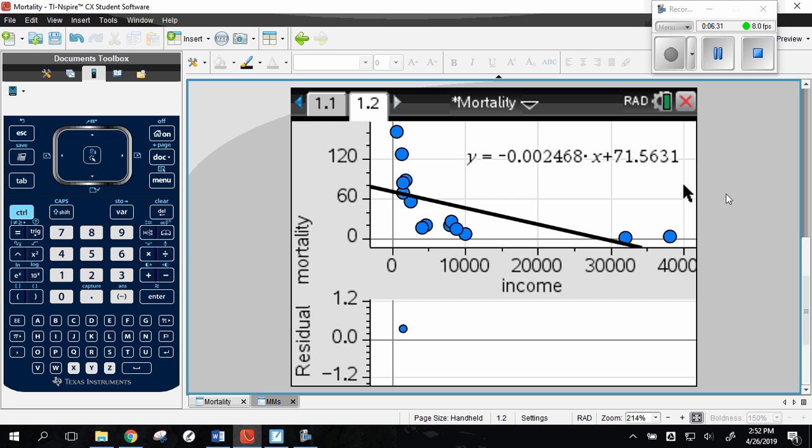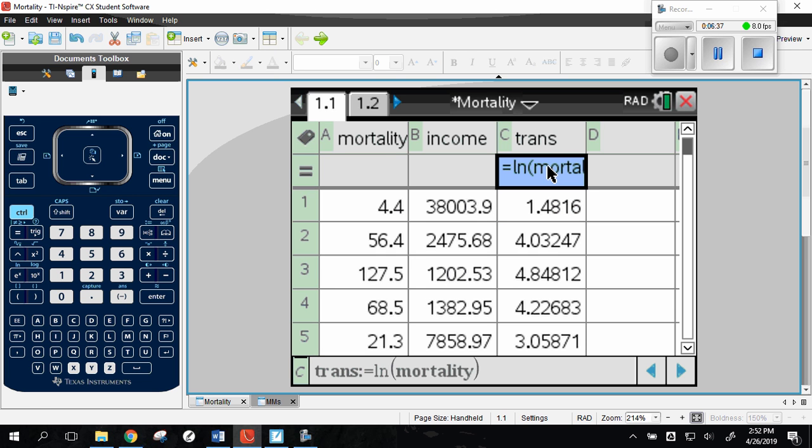But we're just worried about this first quadrant. That's the thing that looks the most like that. So let's try to transform this data by expressing it as a rational equation. So let's go mortality.